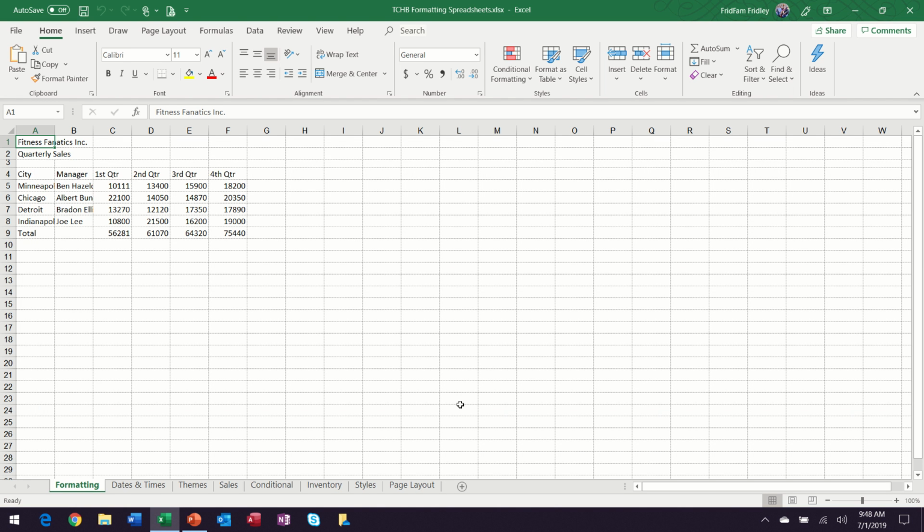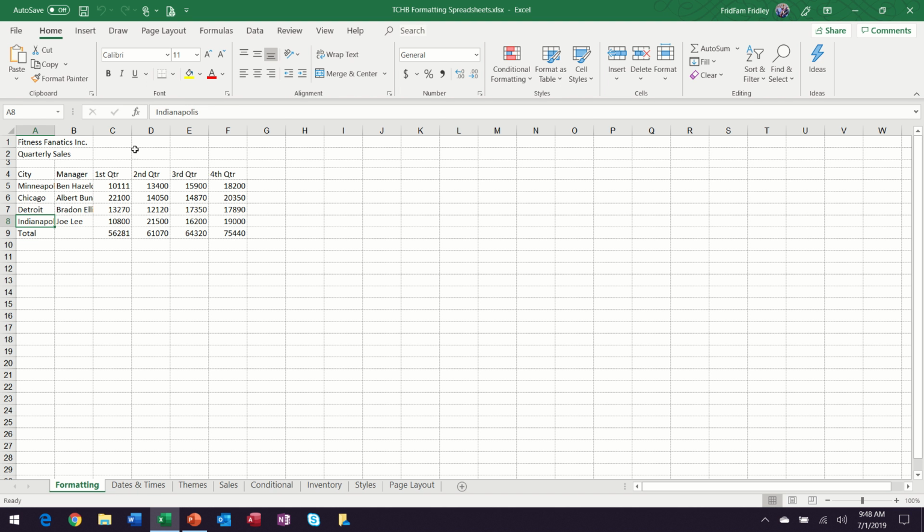Right, let's just take a look at this spreadsheet. Again, we are on the computer help button formatting spreadsheets file, and we are working on the formatting worksheet tab. And just looking at the information we see in column A, you can see it doesn't quite fit some of the words. It's kind of hidden.